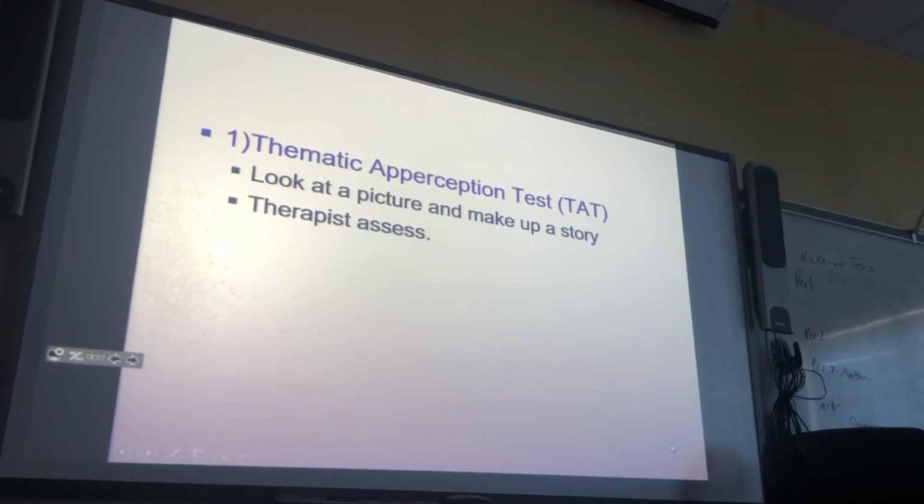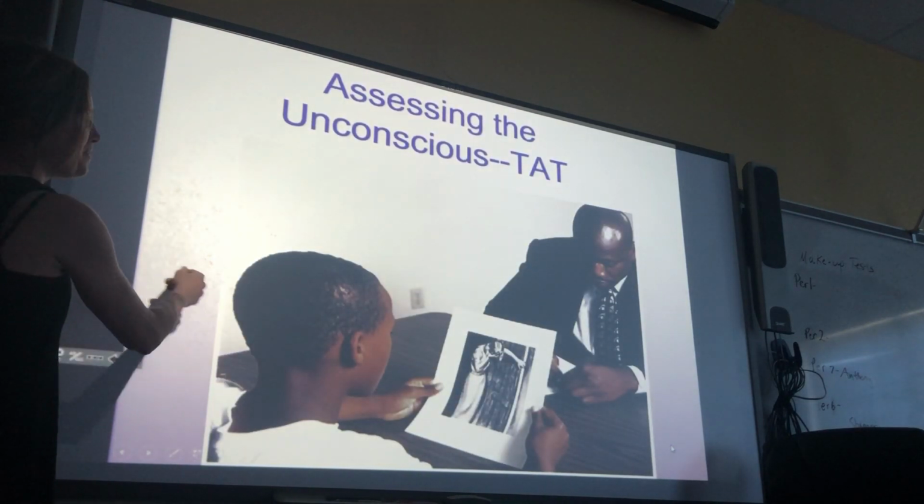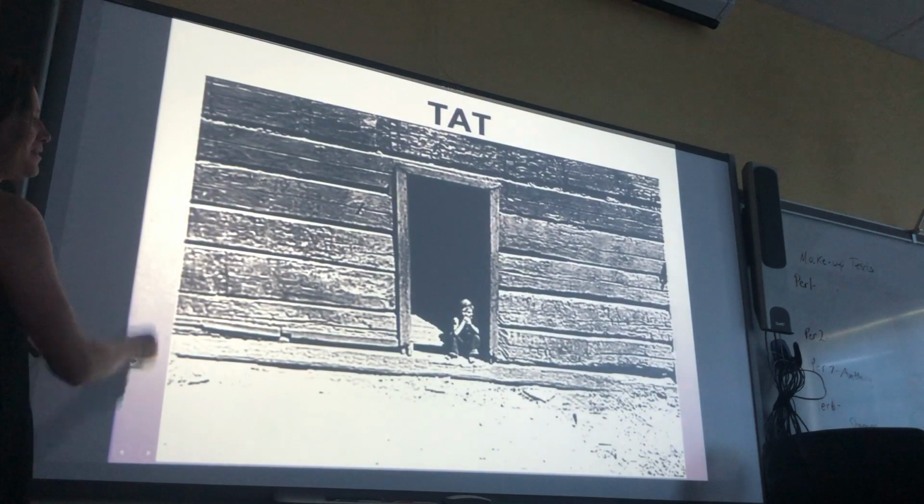So with this test, what the therapist is going to do is ask you to look at a picture. And they're going to say, tell me what's going on in this picture. And based on your answer, they're going to, again, tell you about your personality, your emotional stability, mental stability, and character traits. Right, and I'm going to show you a couple of pictures that you would see, and then I'm going to have somebody actually try to take the test for me. We'll assess you.